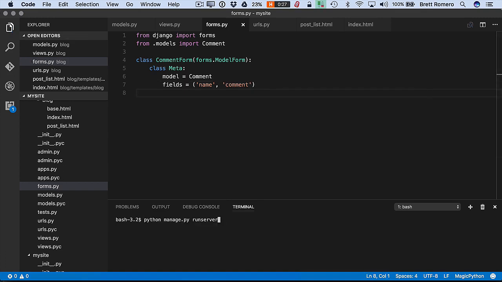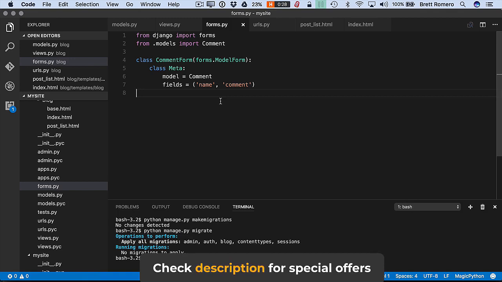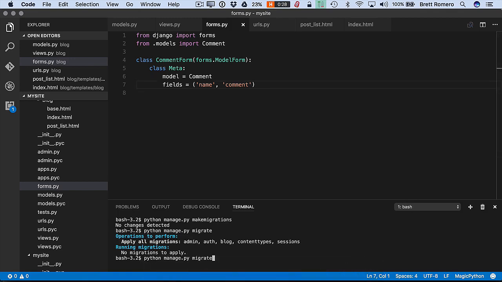So down here, we should be able to run some migrations. So I think we are going to do a makemigrations. And let's try and migrate. Let's see, everything is looking good then. All right, so running the server, just to make sure the server is still working.